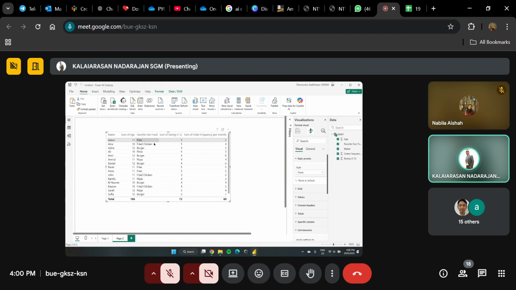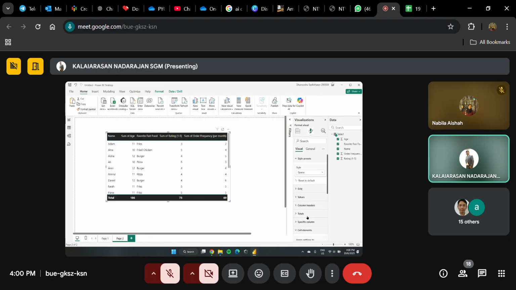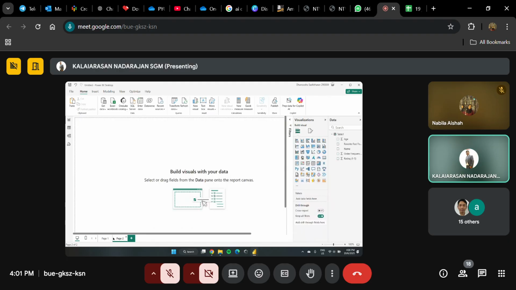And this is none, no formatting whatsoever. Personally I like sparse. I don't know why, it just looks clean. So I'll be using this table.